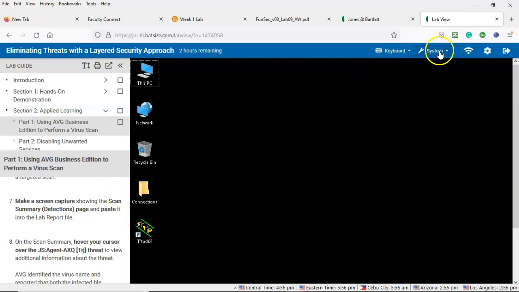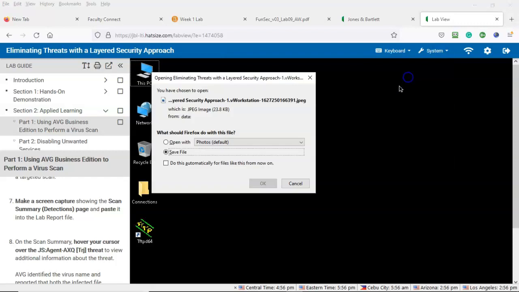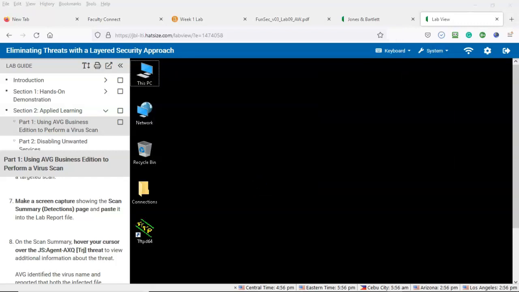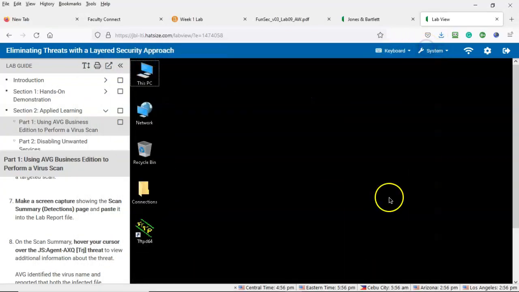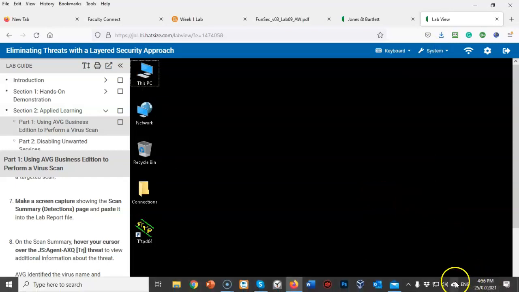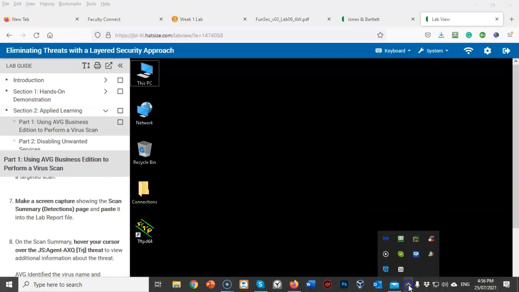So you can go up here, click on take a screenshot. You can then save the file, or you can just open it up and there's your screenshot. But that's not how I would recommend you do it. For me, I like to use a program called Greenshot, and it's down here at the bottom, and it loads into my taskbar. And this is it right here. This is a free program that allows me to take a screenshot, not of the whole window, but just what I need. This keeps the size of that file or that image down to a manageable size.